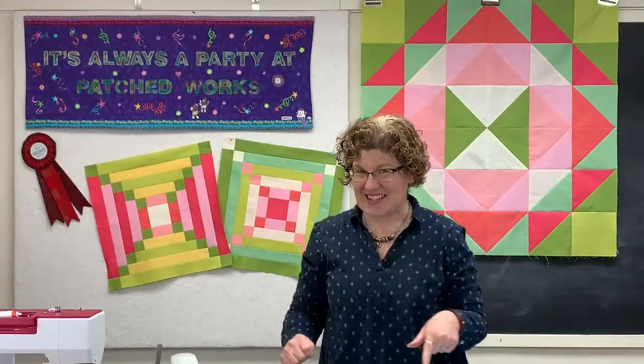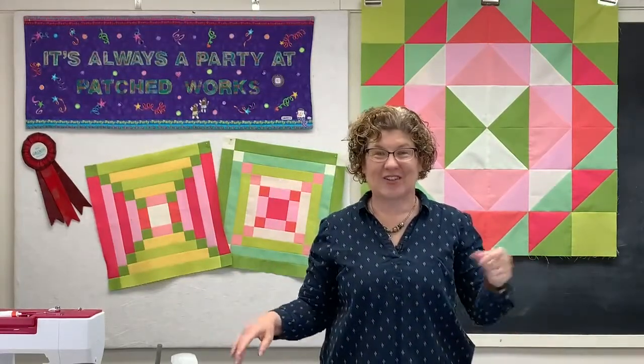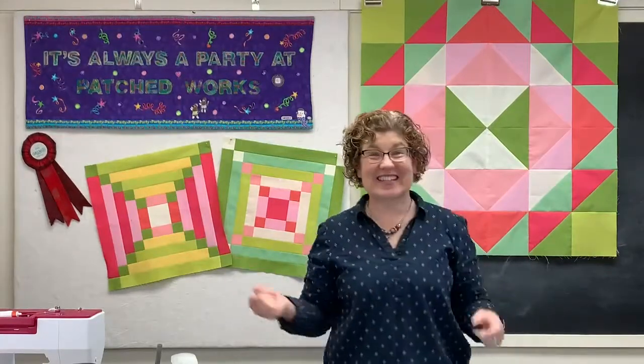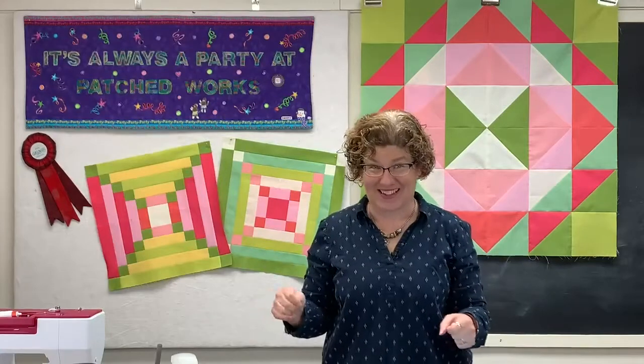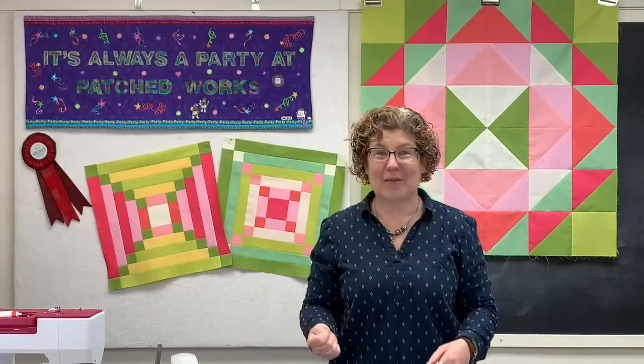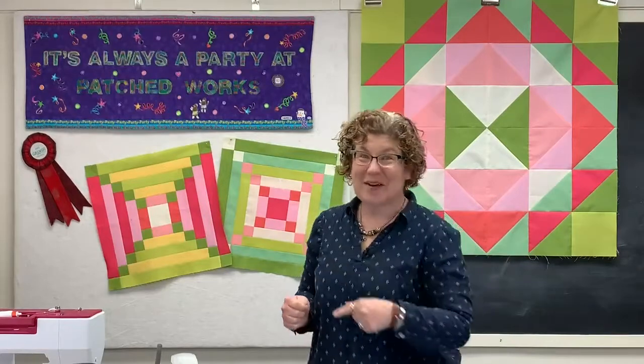So are you ready to see some new fabric? Yay! All right, so lots of new stuff coming in all of the time, which is super exciting, and Frank's just ripping open the boxes. It's like Christmas every day, and you know, Frank loves to open those boxes and clip all the fabric up to be able to put it out for you. So let's take a peek.